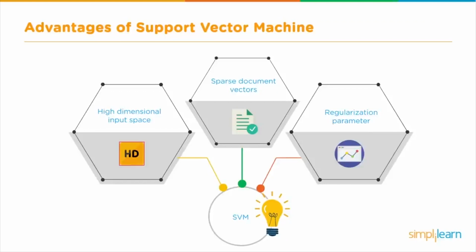Before we start looking at a programming example and dive into the script, let's look at the advantages of the support vector machine. We'll start with high-dimensional input space, or sometimes referred to as the curse of dimensionality. We looked at earlier 1 dimension, 2 dimension, 3 dimension. When you get to 1,000 dimensions, a lot of problems start occurring with most algorithms that have to be adjusted for. The SVM automatically does that in high dimensional space.